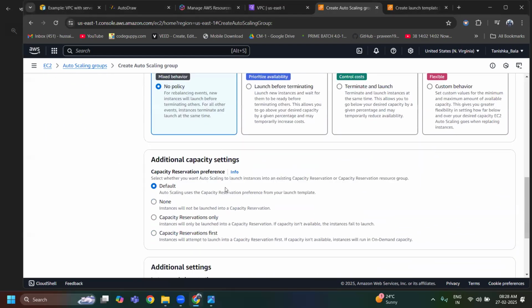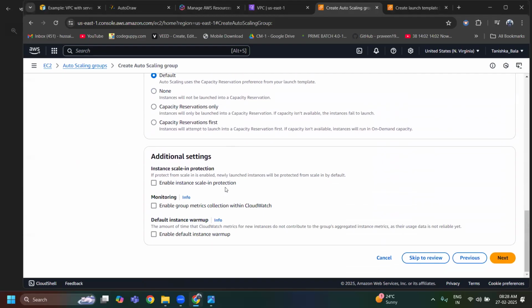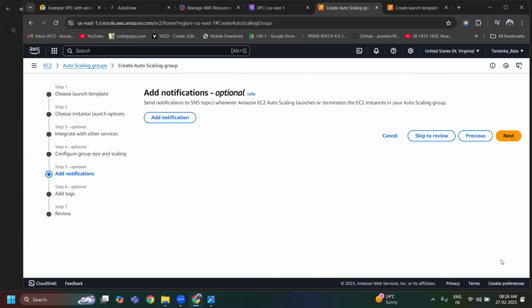I am not attaching any policies here. Just clicking on the next button. If, for example, your CPU utilization is high or your server is having some malicious activity, you need notifications, and you can add these notifications here. I am not doing anything right now. This simple notification service will send a notification to your email address or a particular user. So if something happens in your EC2 instances, go and check there. This is the concept of adding notifications here.